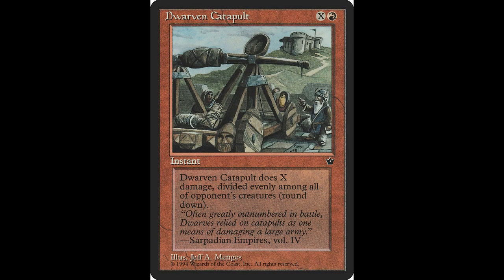All right, and next up we have Dwarven Catapult. This instant casts for X colorless and 1 red. Dwarven Catapult deals X damage divided evenly, rounded down among all creatures target opponent controls. Yep, you got a land at your disposal. Wipe out their creatures. This card will cost you 20 cents, and it has been reprinted.